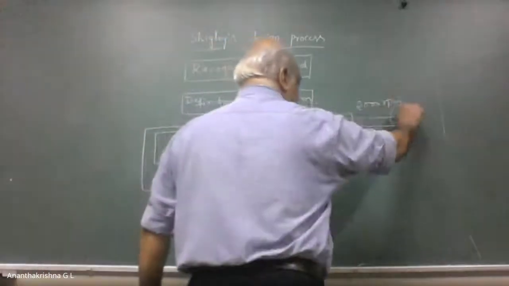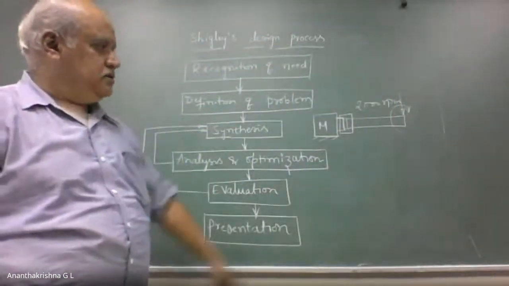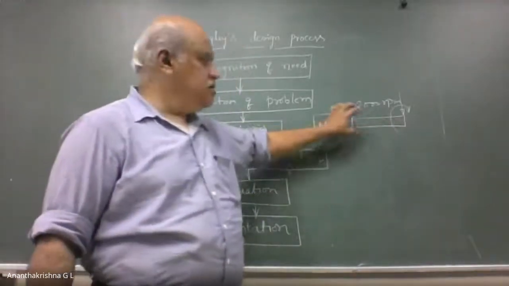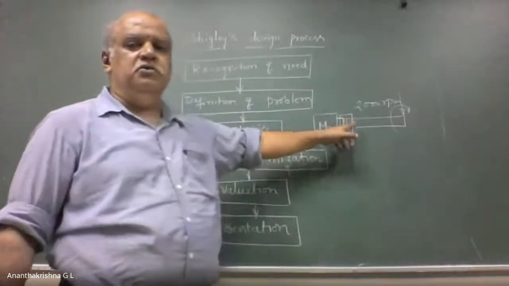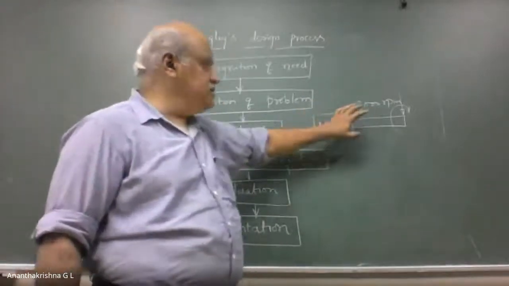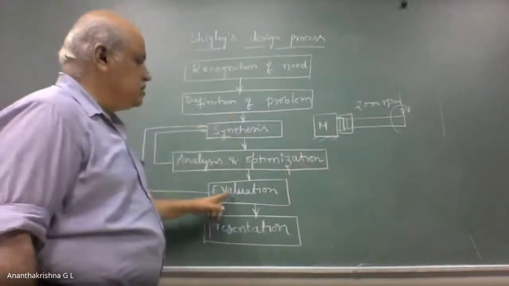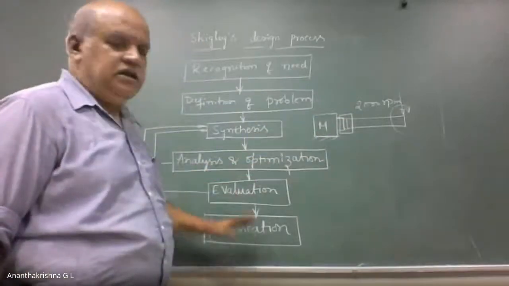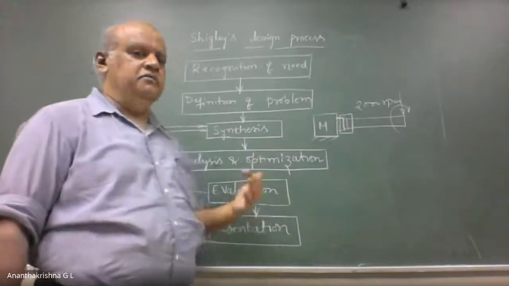Say suppose this component is also subjected to a transverse load. It should not bend beyond say 0.003 millimeter. It should not deflect because of the applied load. Because of torsion that it is subjected to, shear stress should not exceed say 30 megapascal and so on. With those constraints, we are going to design the component, that is the shaft, and then do the evaluation, find out if there is any deviation, and then present it in the form of drawings, material specifications, and assembly, etc.